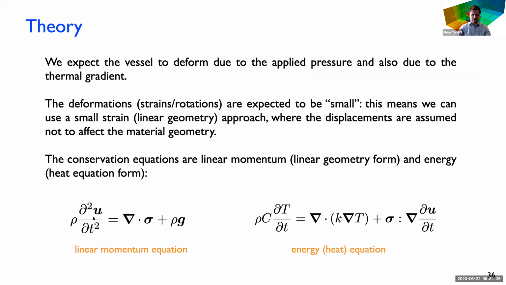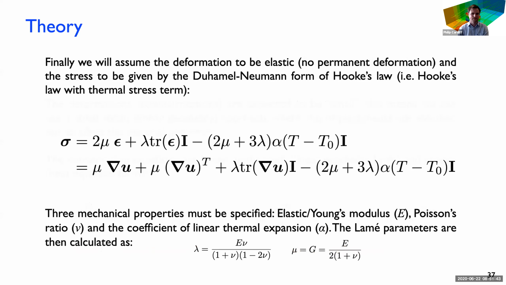The equations that are solved: you have conservation of momentum, so just like in fluids, the sum of the surface forces plus the body forces equals mass times acceleration. Your energy equation in heat form: the sum of all surface heat fluxes equals the rate of change of internal energy, which is this kinetic energy term that typically is small or drops out. And then the definition of stress, this is your standard Hooke's law if you're not familiar with it. But when you have thermal contraction or expansion, there's an extra volumetric term, like a pressure generated by the changes in temperature.